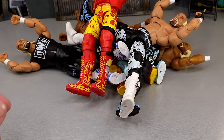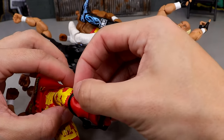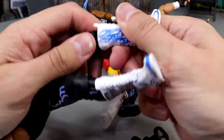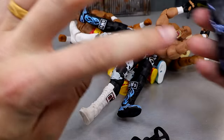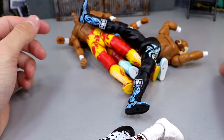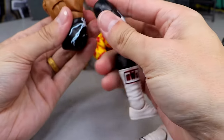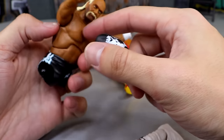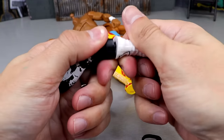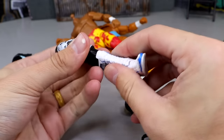Let's see if this is indeed hot enough. All we have to do is pop that boot off and slide this knee brace off of the first Hogan. Time is of the essence when doing swaps like this — every second is precious when you're heating up these figures, because if the figure gets too cold or room temperature, you will run out of time. And if you run out of time, that's all she wrote — you'll have to reheat it. But we're making pretty good time right here. We need to pop these boots on, but I should probably wait because we have to do some designs on this crotch piece first.